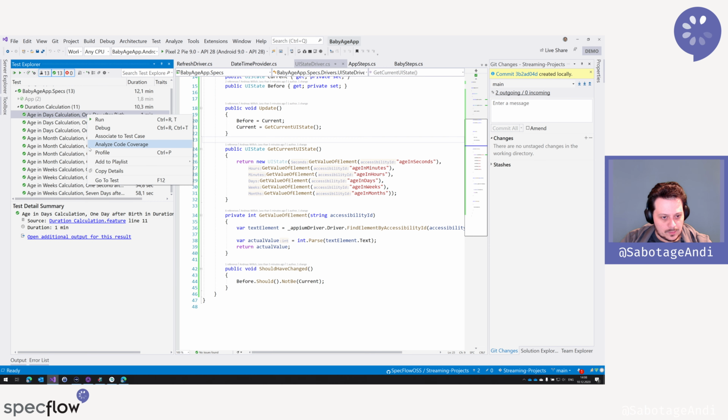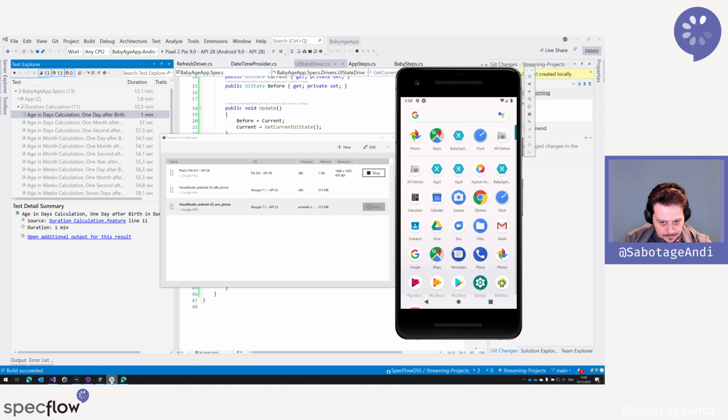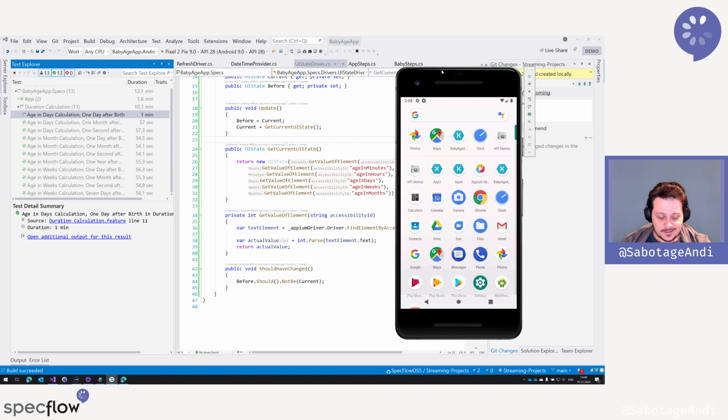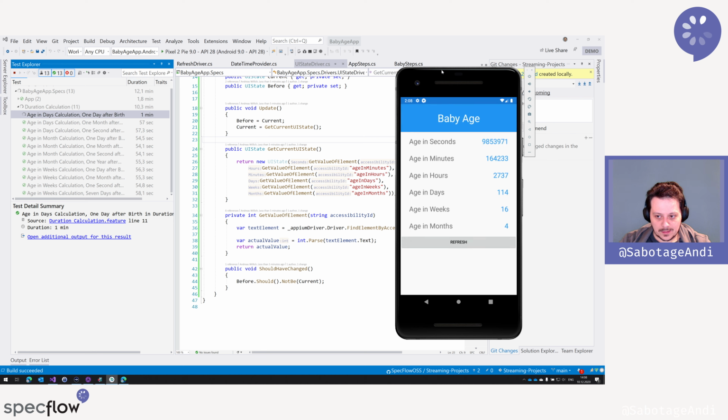Can we profile this? Let's see what happens. I never tried to do this with an Appium test. So let's see if we get something interesting out of it or something completely useless. So we press the refresh button.